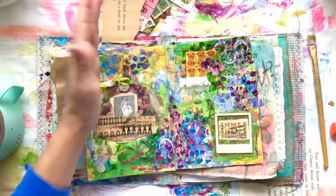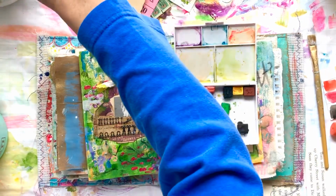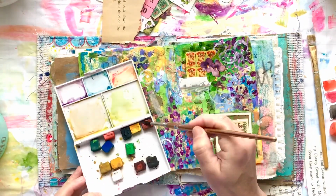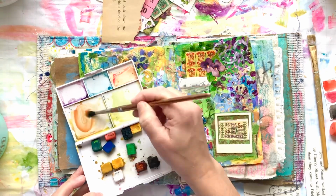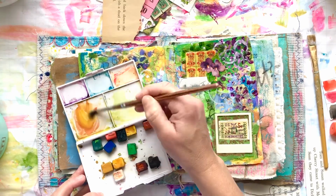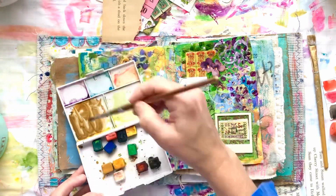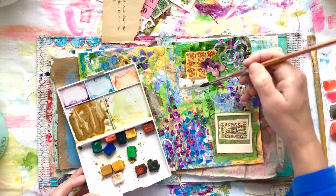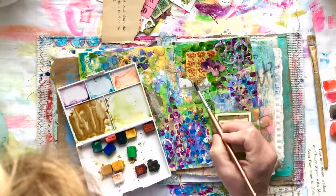I'm going to set it right there in the center of the collage items that I already have on this page. And then, and this is a total experiment, I want to see if I can lessen the harshness of that black and white photo. So I'm just going to mix up some watercolor paint here, going with some tan or brown. Because I printed my photos at home, I know that they will accept this paint. If you have yours professionally printed, or depending on what type of printer you use, you may not be able to do this, but I know I can do this on my photos because I do it quite a bit.